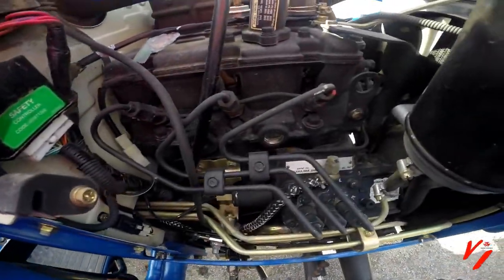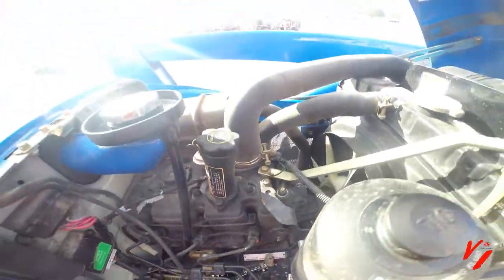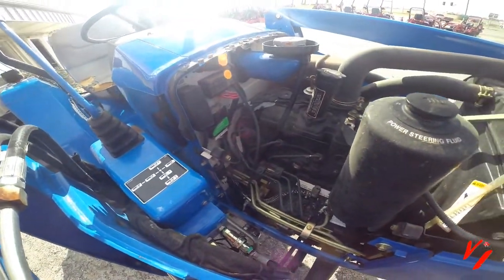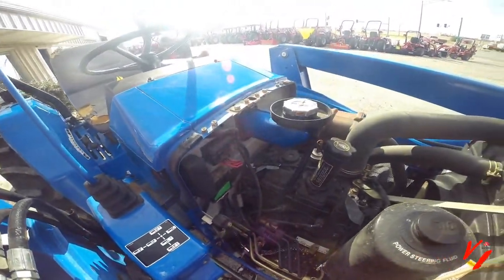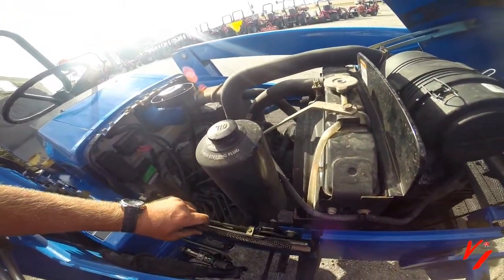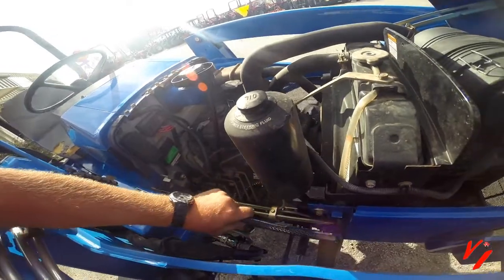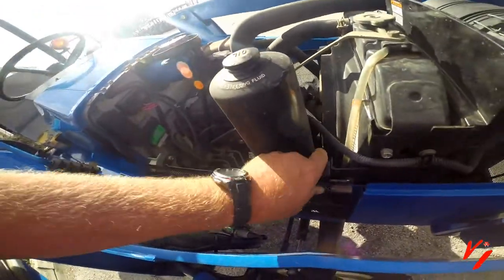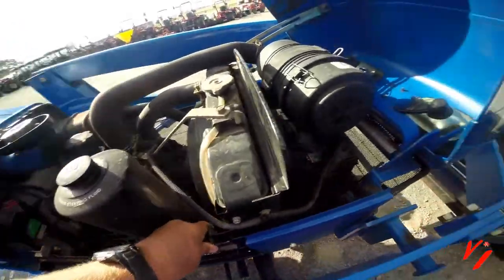This is a Shibaura engine. Very popular engine. We even use it in some of our Massey Ferguson tractors. Later version of this, but the 1700E series Masseys also are powered by Shibaura. Flip that in, flip these rubbers down here.